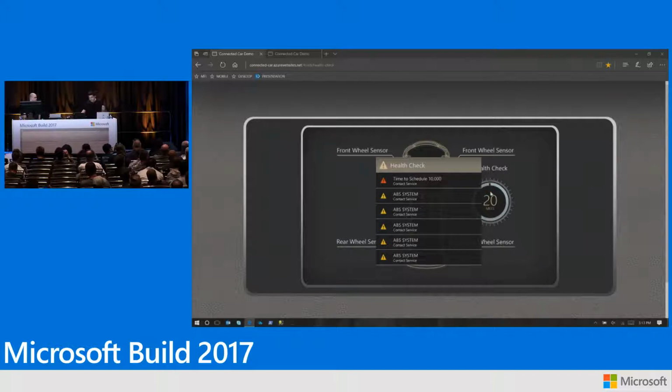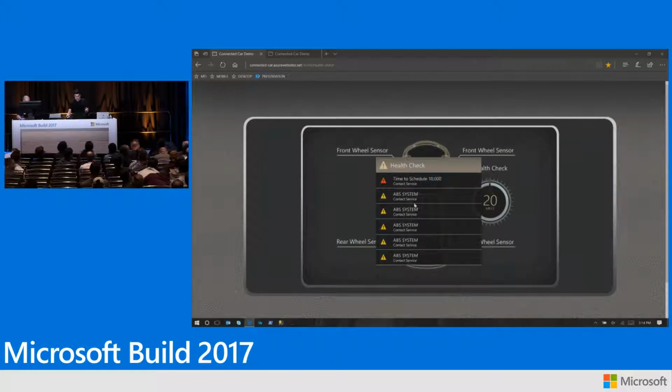Now the interesting thing in the experience that they're building is the ability to schedule the service from within the app that's stored inside your dashboard. And this is key, which is the application has enough information about where your service station is, because usually what would you do? You get this indication, pick up a phone, and at some point you might forget it multiple times. So the richness comes from the deep integration of the experience of scheduling the service right at the time that you get the signal. So you don't postpone it, and then two weeks later that thing comes up and it's something that you stress about, right? And that's just an example of the richness that they created.